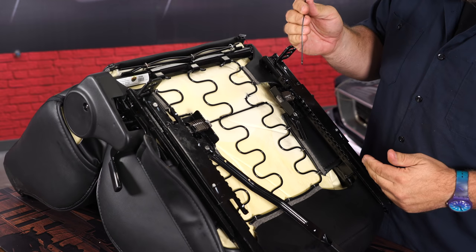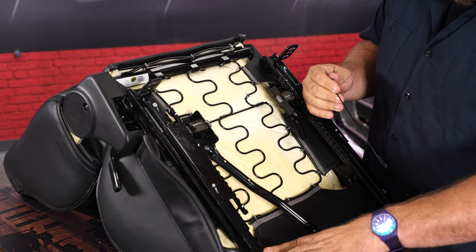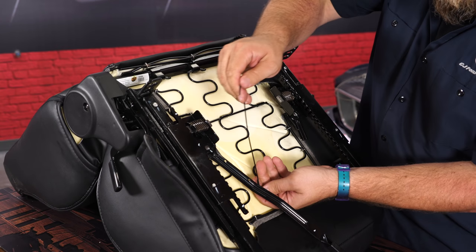All right, the next step in the process is to install this adjusting rod. This is gonna go from the handle here to this release point. So when we pull, the handle releases both locks.